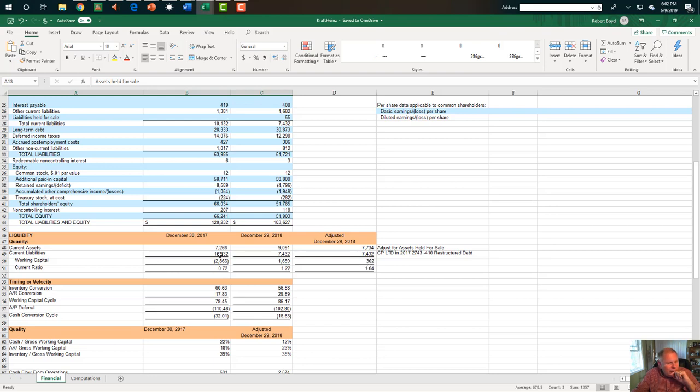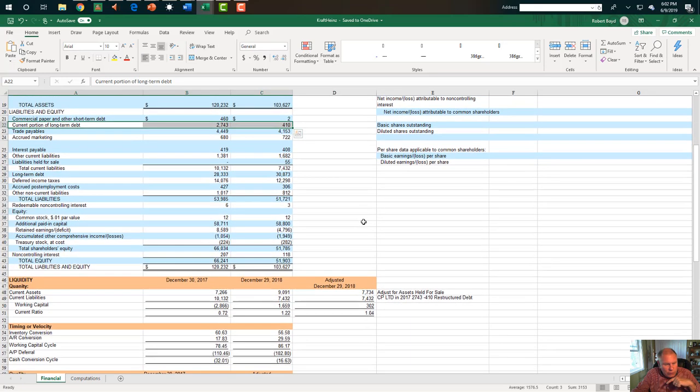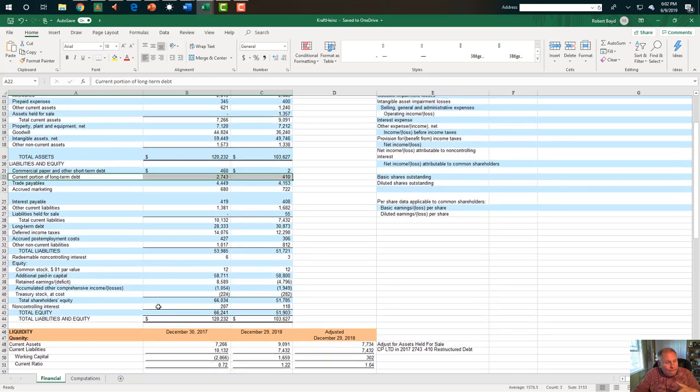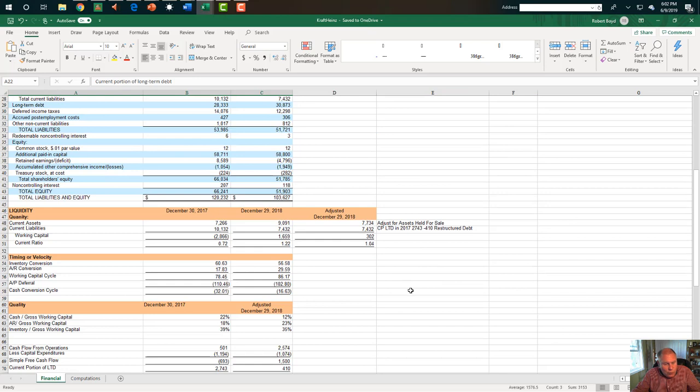So now I'm like, well, wait a minute, what happened here? So I go back right up here, and what I see is current portion of long-term debt right here was 2753 and 410 this year. So we know that in here there is this current portion of long-term debt that was obviously paid off or it was restructured. But when we look at it, once again, it's tight, no doubt about it.